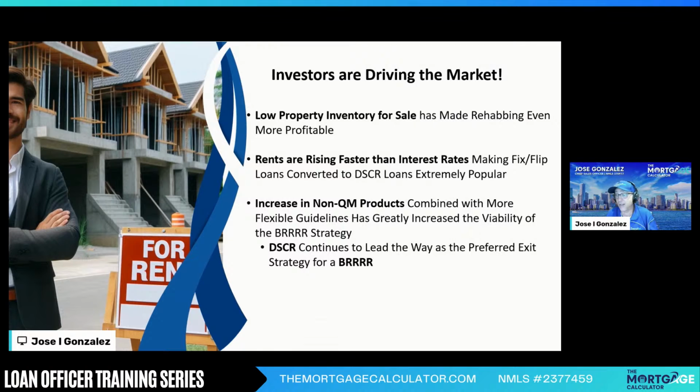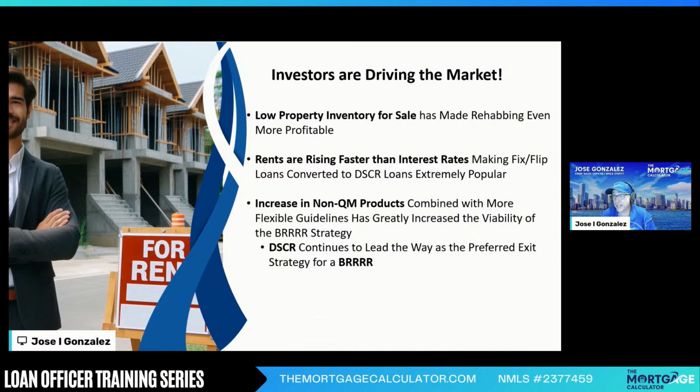They don't want to sell and then go into a high interest rate environment where they may have to pay higher costs and higher interest rates, obviously. So they've been holding back. That makes rehabbing even more profitable, providing an inventory of properties that can now be financed. Many of these are properties that maybe cannot be financed by a regular loan. Your run-of-the-mill borrower doing their 5% down loan cannot get them, but thanks to the rehabbers, they're giving us more inventory.